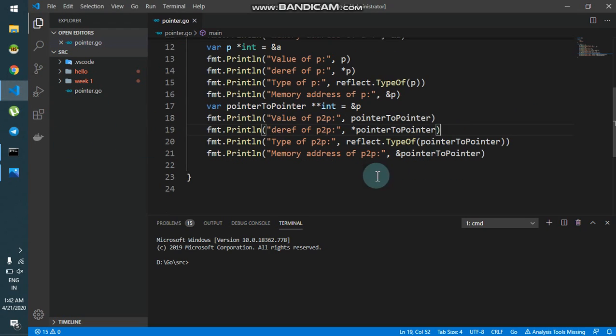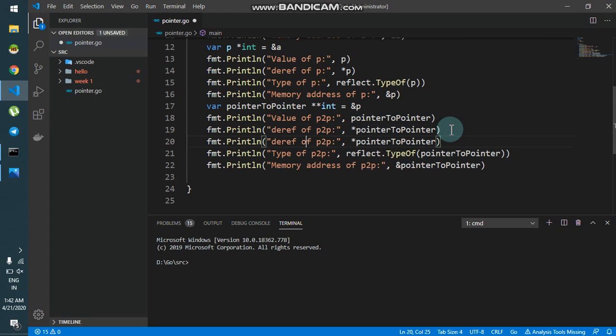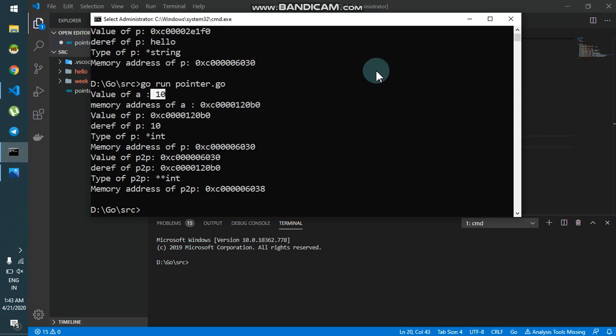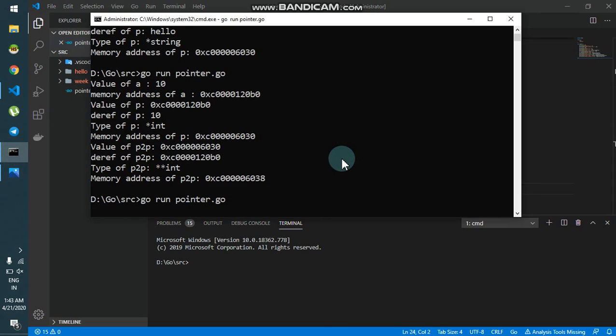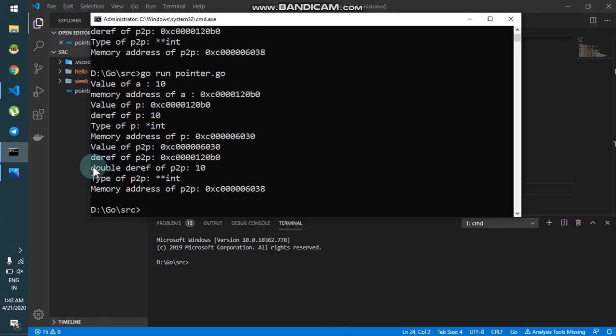So since this would also be a pointer, when I dereference it for the first time, I can do a double dereference, double deref of P2P, and put another asterisk, so that it jumps to the memory location first and then whatever output we get, it jumps again if it is a memory location, which in our case it is. So when I do a double dereference, now we'll get the value of A. Just run this code, and double deref of P2P is 10, the value of A.